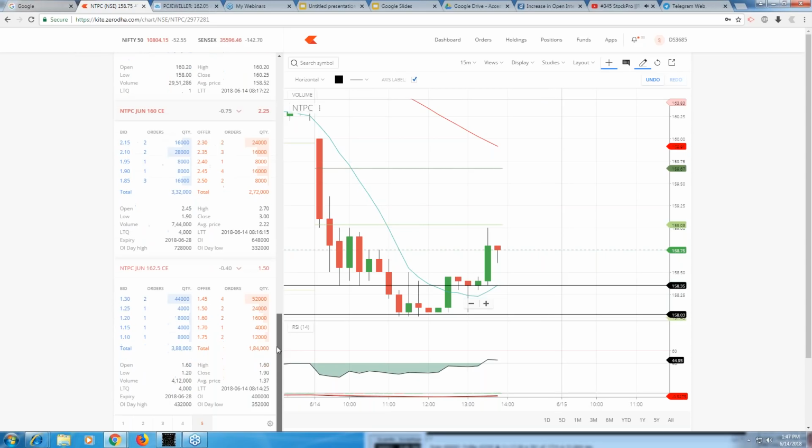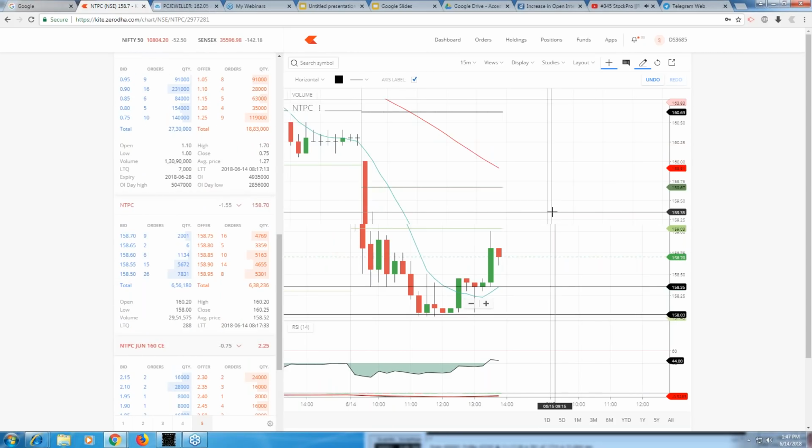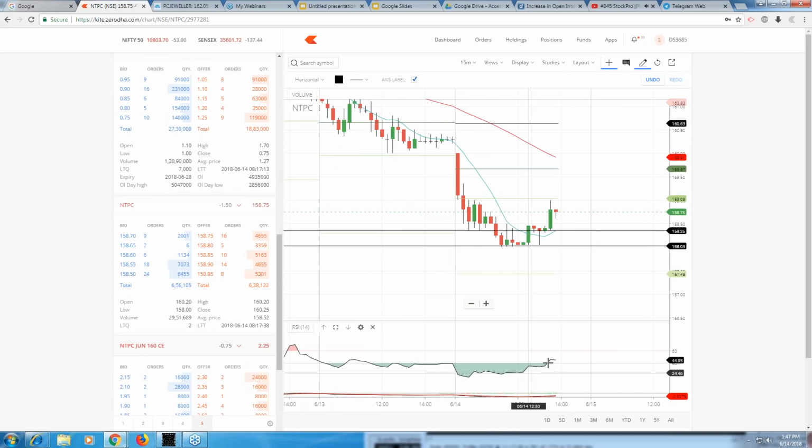What I'm trying to tell you again here is, just master one indicator, and you will get a lot of beneficial trades. But Ashish, what I'm telling you, this is for you, the live trade, but this live trade is not based on one factor, because RSI is combined with many other things. That is what I'm giving you here.